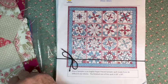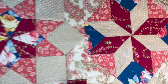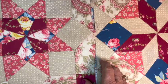And then block number two was this one. Here's block one and block two. I'm using the same fabrics, but as you can see, they coordinate, but they're different. And I will end up putting a sashing between them to maybe calm it down just a little bit. So there's block one, there's block two.